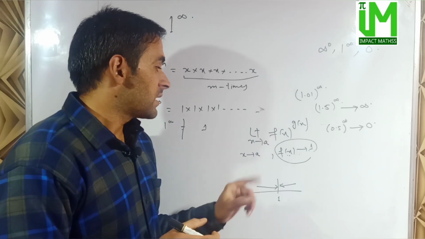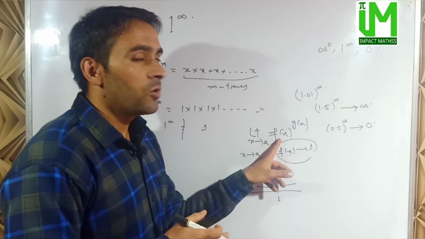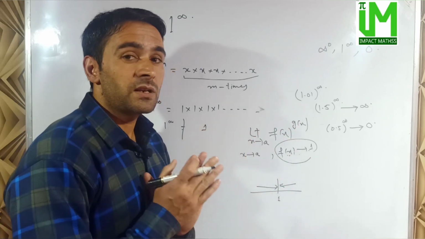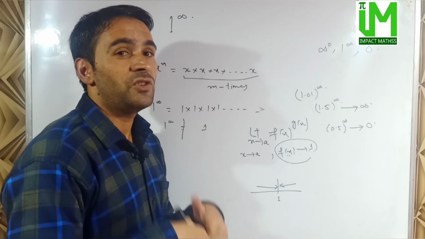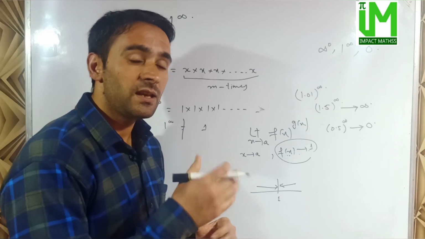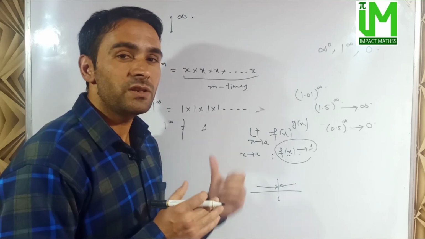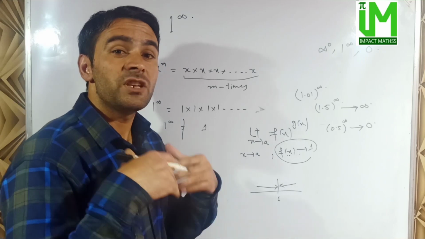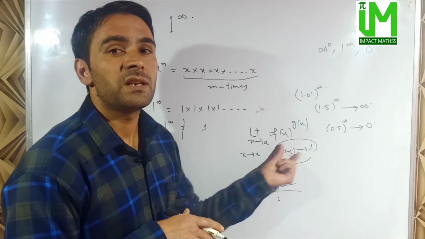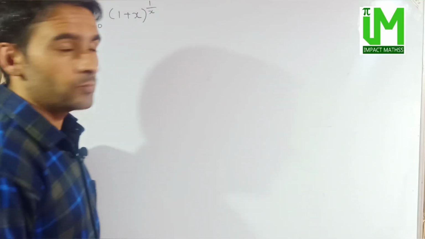But here we are not talking about a, here we are talking about f of x and g of x. So if we apply conditions on f of x and g of x, and the condition of f of x and the condition of g of x combined give us one limiting value, then in that case we say whether this power form is a determinate form or an indeterminate form. But here it turns out to be an indeterminate form.